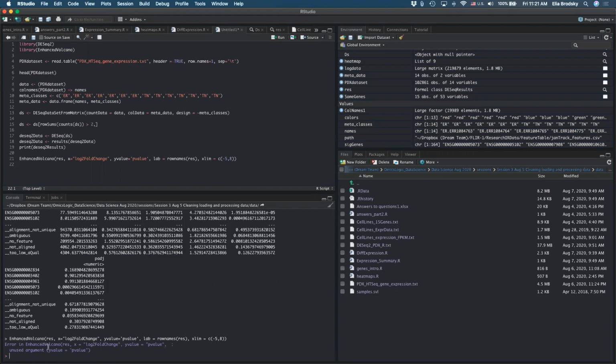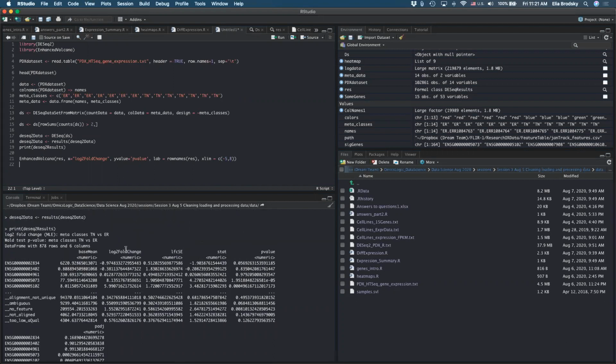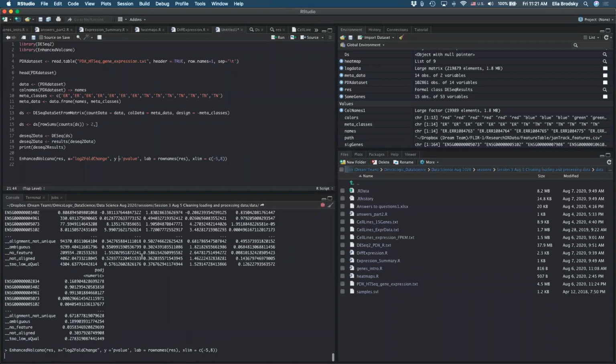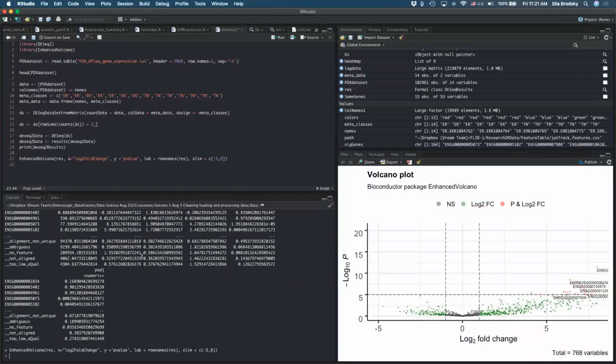Unused argument p value. So what was the... like that. There we go.